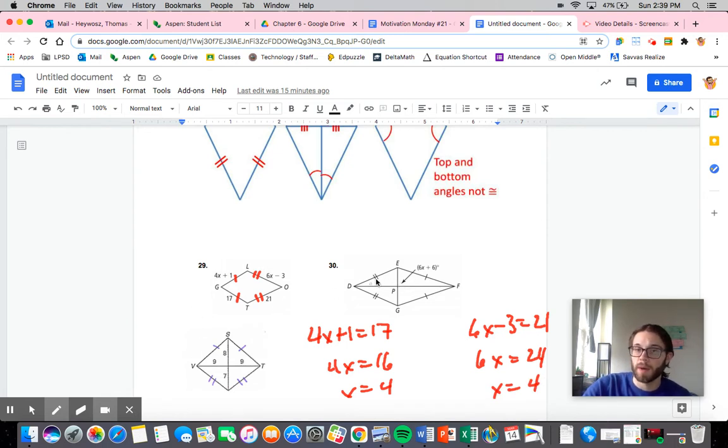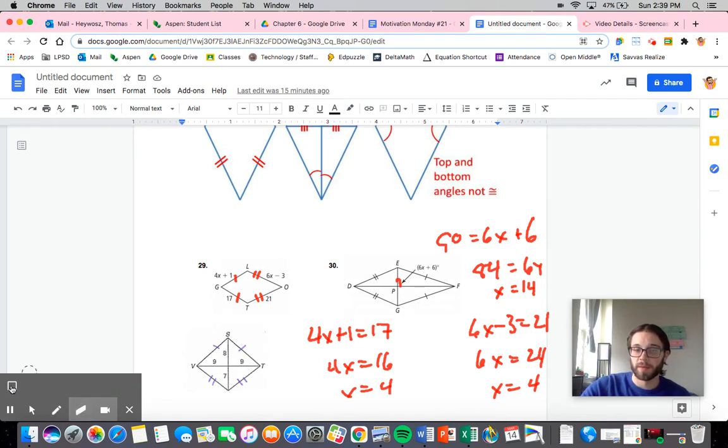Now, what do we know about these? Well, we know that the diagonals are perpendicular, so if this angle is right here, it must be a right angle. Okay, it must be a right angle, so that means 90 equals 6x plus 6. So 84 equals 6x. And if I am correct, 84 divided by 6 is 14. Okay. So that would be how you would find that. So remember, right angle, congruent.